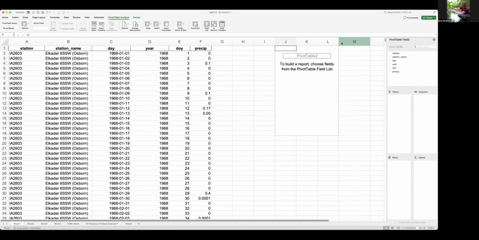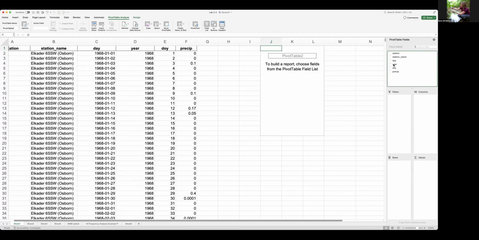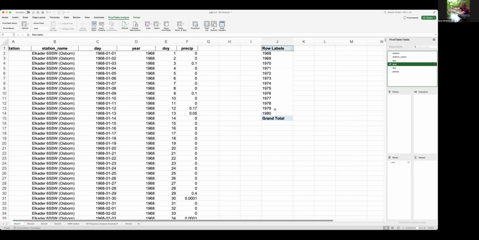Okay, it looks like everything's sharing correctly. So once you do this, what you're going to start to see is this blank pivot table section right here, and then this fields list and all of these different boxes over on your right-hand side. Notice the field names are simply the column names from the data set that I selected. For this case, what we want is to go by year. So I'm going to highlight year, pick it up, and drag it into the rows. And that's going to show up right away in my pivot table. So now I'm going to see all those rows.